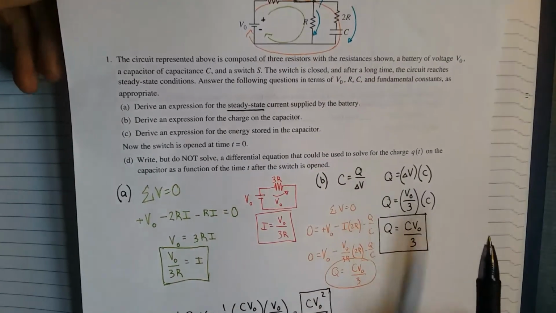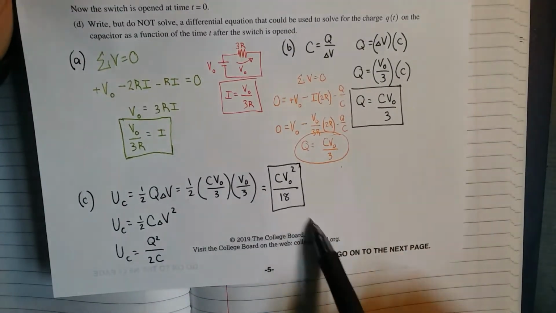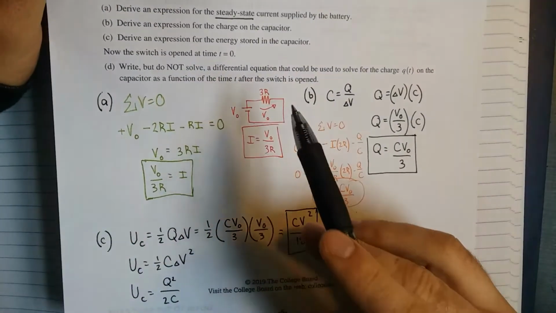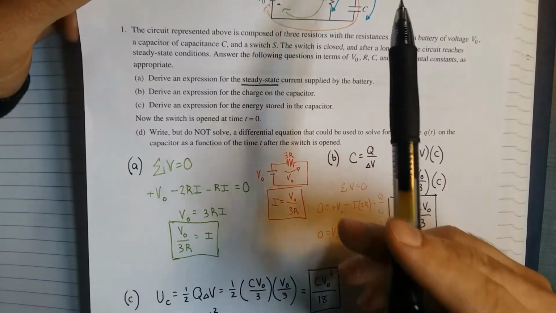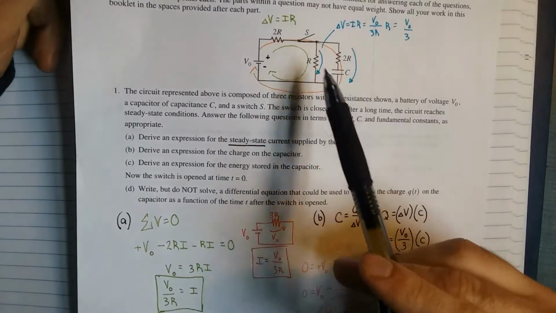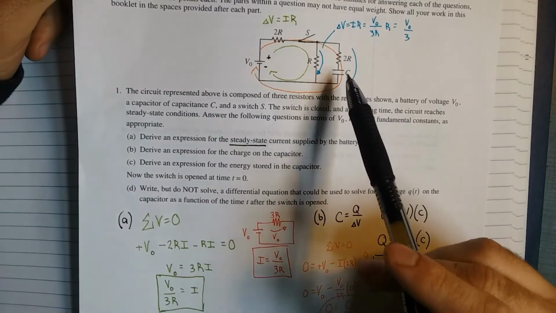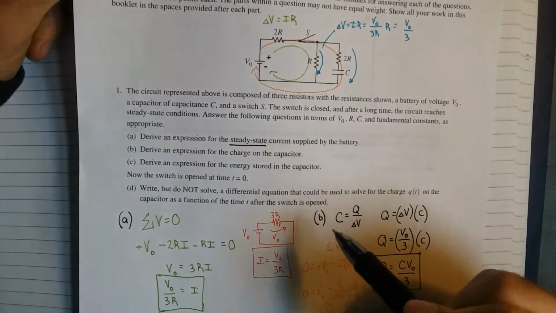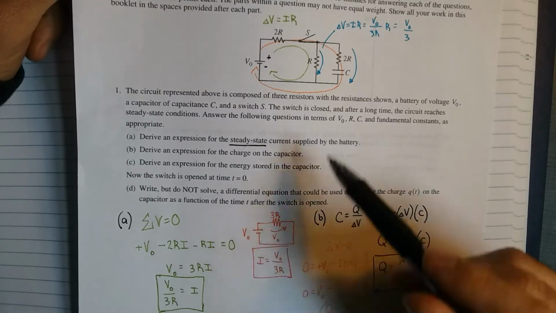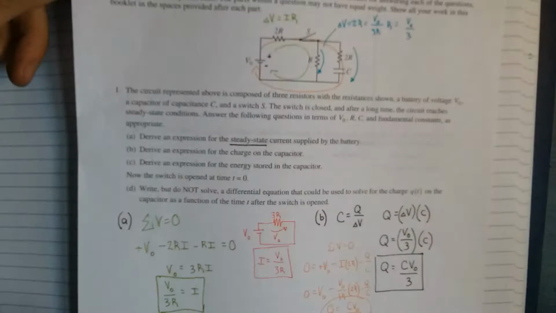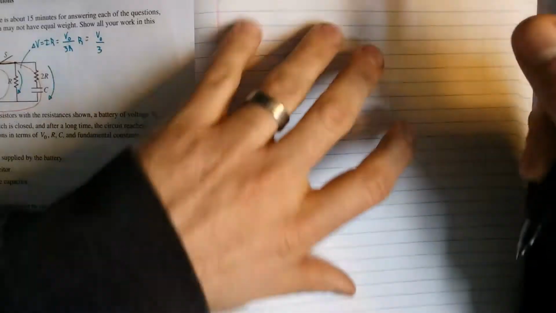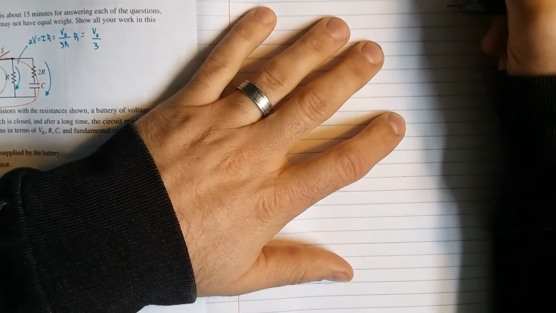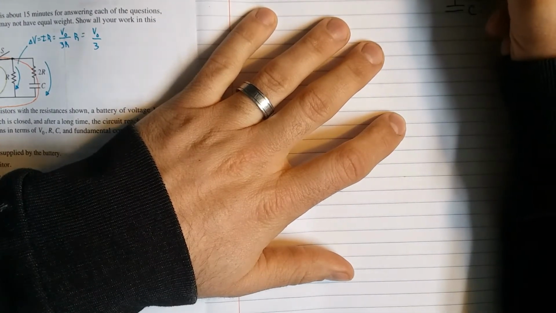This one, I had to pause the video because I had to get more room to write this on, because I'm not going to be able to fit this one right here. But differential equations, we've got some things that are related right here, and what's related here is the current that's traveling through this, and the charge on the capacitor. So let's take a look. Now, this switch is open, so everything is essentially going to happen in here, which I think makes it a little easier to look at.